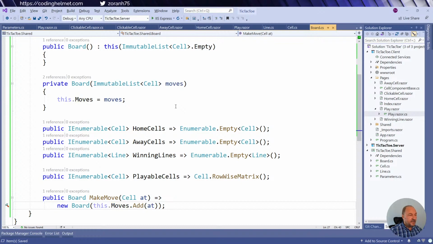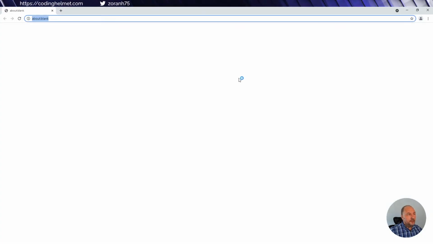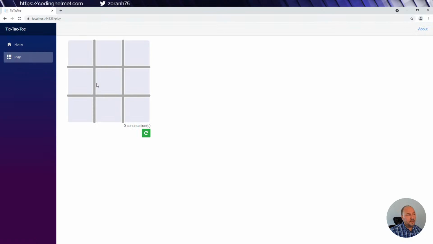Technically, I have just added a move to the board. Nothing will work correctly yet because home and away cells are not being displayed, but inside there will be those symbols.